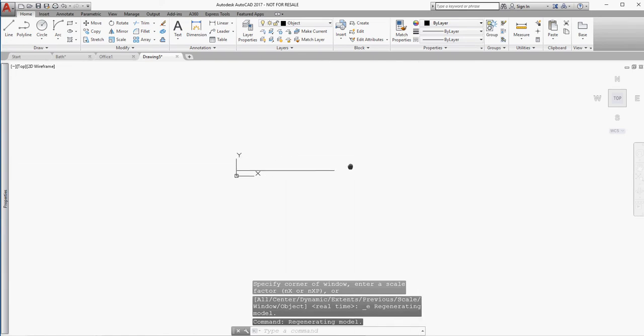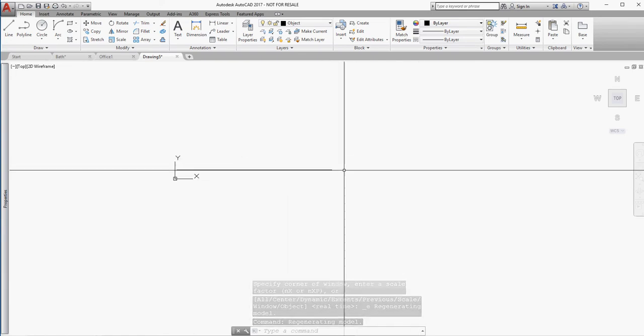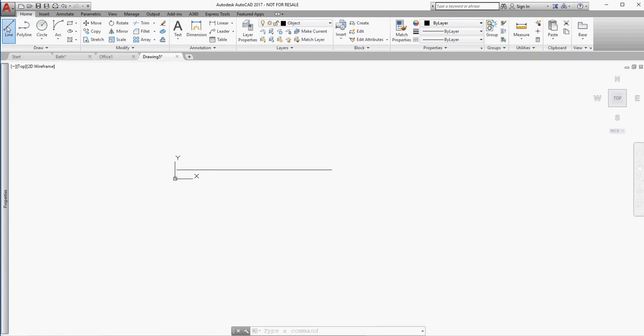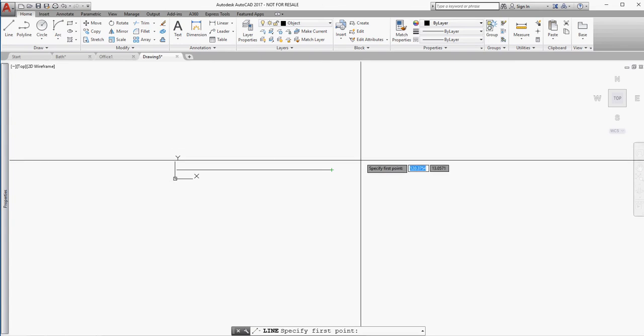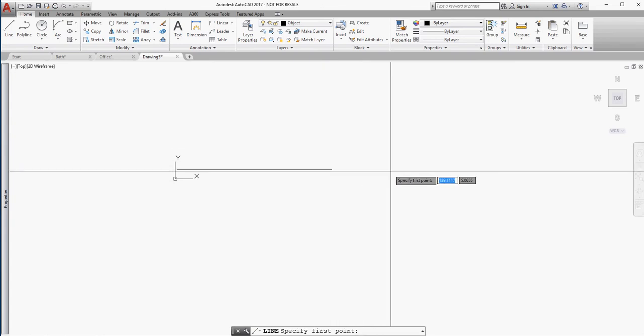And then I'm going to start my next line. And I'm going to use my object tracking, and I want to track it so that it's snapping from a distance of 30 units from here.